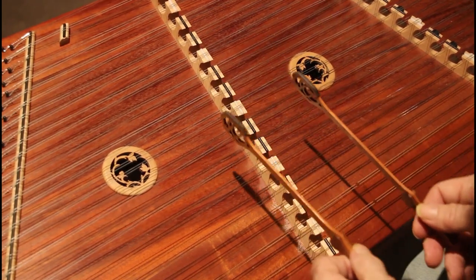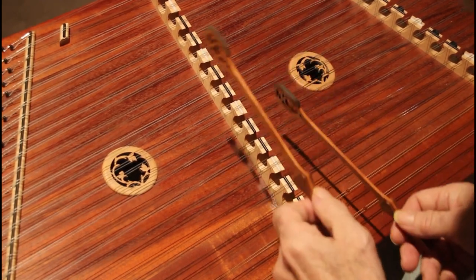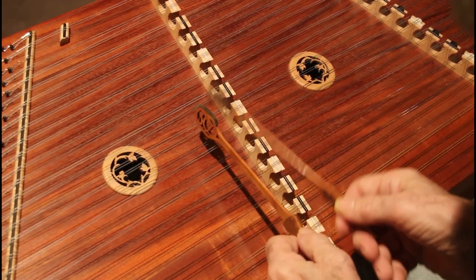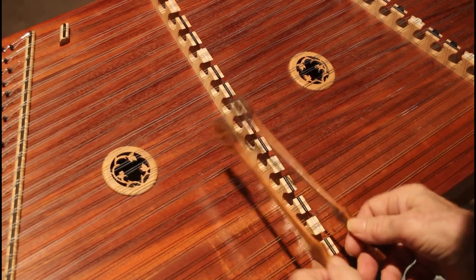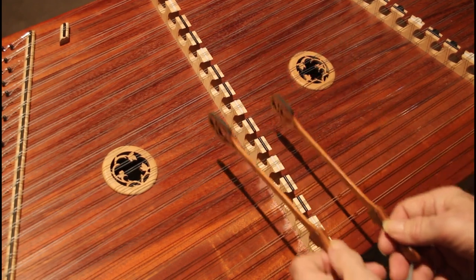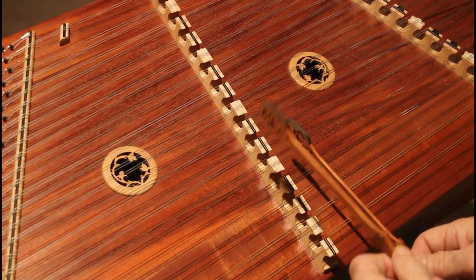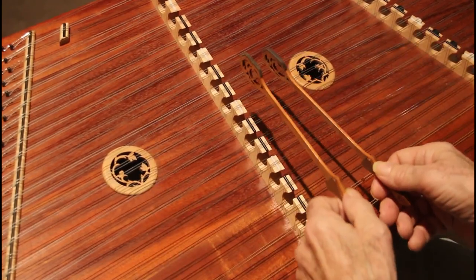Here. The left hand is already at D. Bring it down. Yeah. Marker, marker. Now here's the A part again.